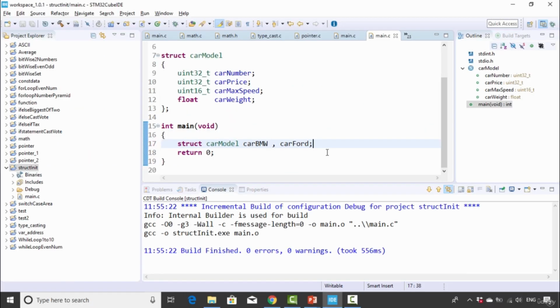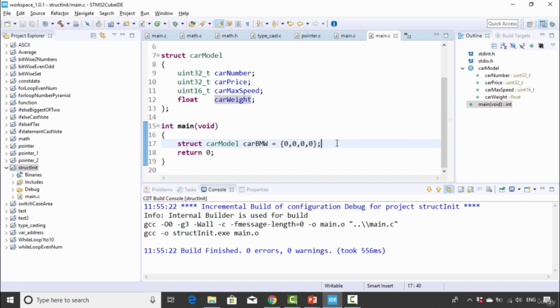Now there are two ways to initialize these variables. One is to initialize here itself when you define the variables. We can do something like this. Let's start with only one variable to make the explanation simple. Here itself you can initialize this variable using the assignment operator, equal to. You have to open the curly bracket and then start mentioning the values for these member elements. Let's say I mention 0, 0, 0, 0. Now you just initialized all these member elements to 0, or whatever data is given in the exercise.